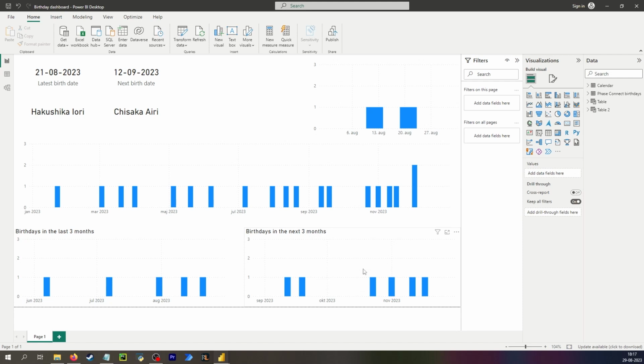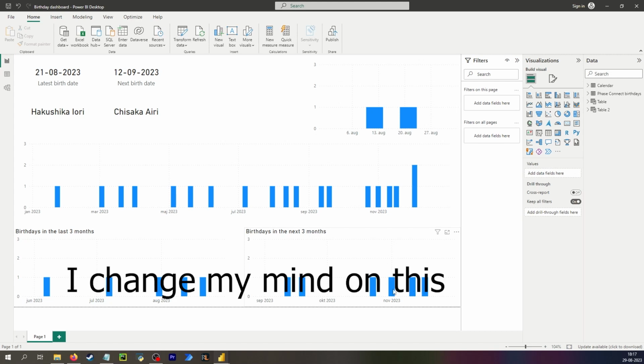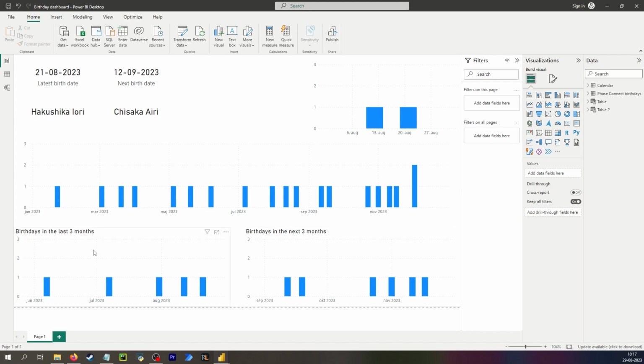And then I also want to take into account that when there are less than 3 months left, I still wanted to show 3 whole months. So when I'm in December, I don't want to only see December. And the same applies in the first 3 months. So when I'm on the 14th of January, I don't want to see the 1st of January to the 14th of January. I want to show the 1st of January until the 31st of March.